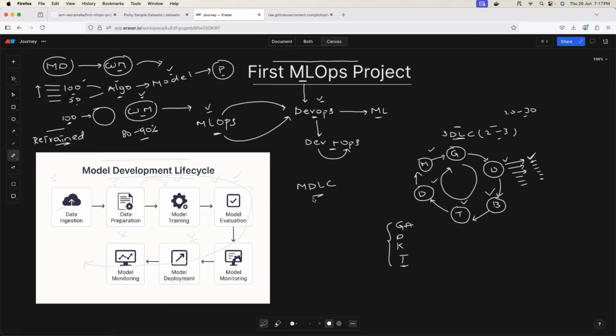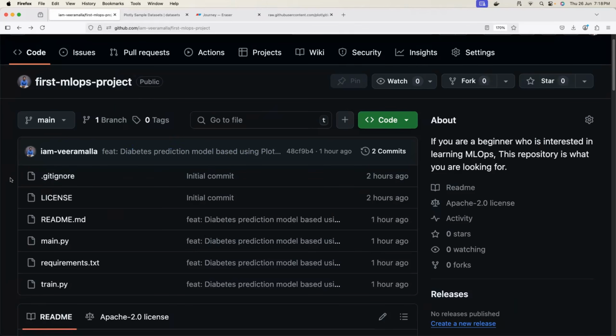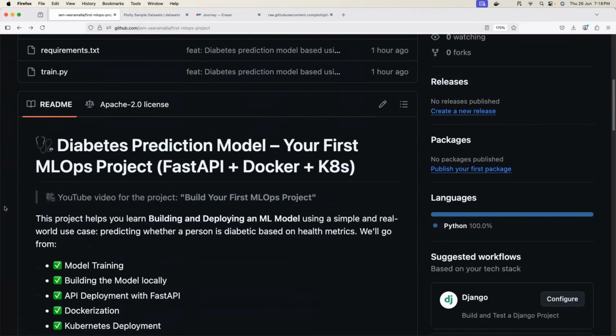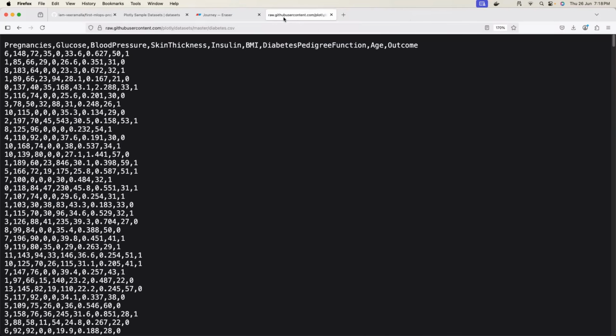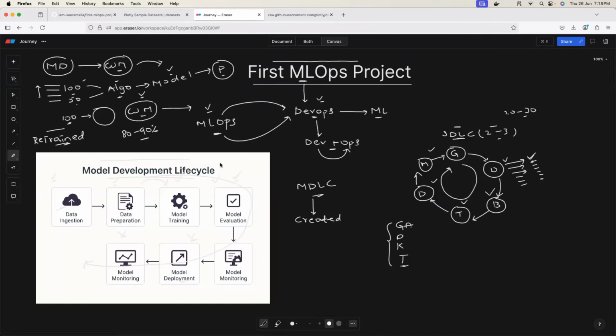So in this video, I will first explain how models are created. Because I have created this model and I am the author of this model, I can quickly walk you through the source code and explain it. Then I will show you how data is collected. Then I'll show you how the model is evaluated.